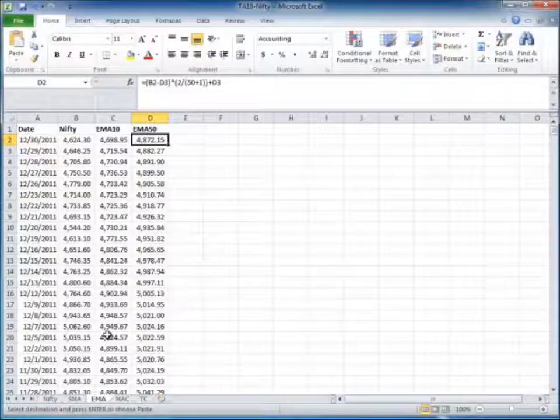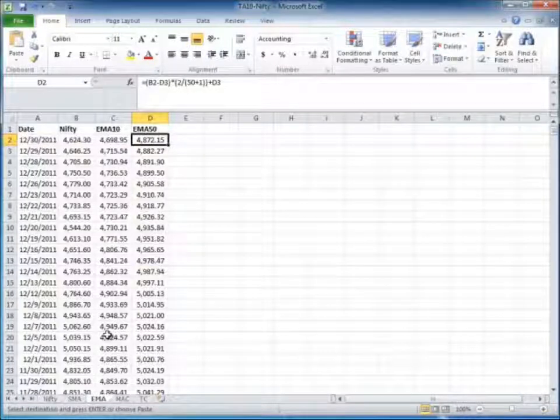So this is how it's calculated. Again, try not to be confused by the fact that for the very first day in the series, we had to use the actual value of the price. This is because there's no day before it, and that's okay. So this is how we calculate the exponential moving average. Alright, let's now go back, and in the next part, we'll talk about some moving average trading strategies.